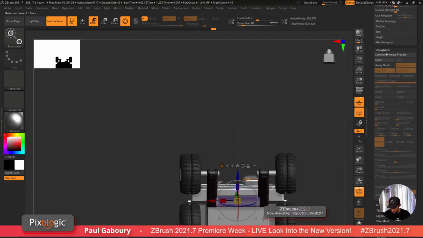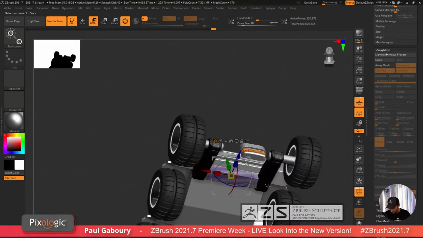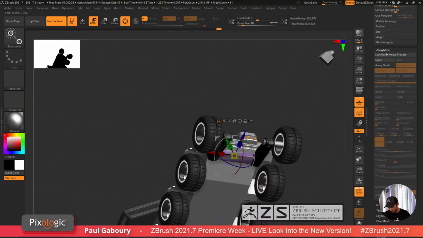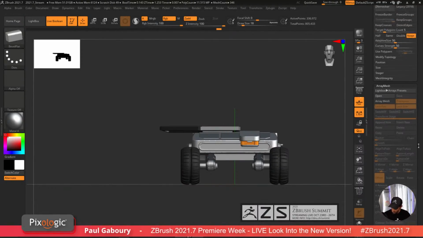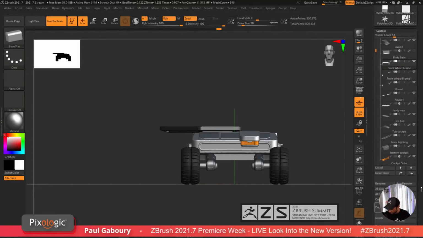Let's go all the way across. So at least it looks like there's some kind of chassis part in here. I'm going to say right about there. Okay, and then that is going to need to be split off. I'm going to split that off.